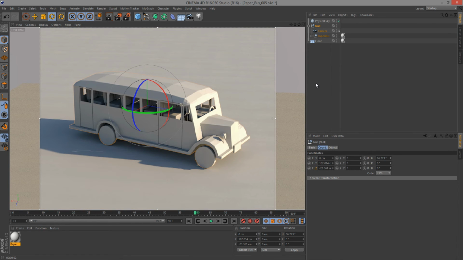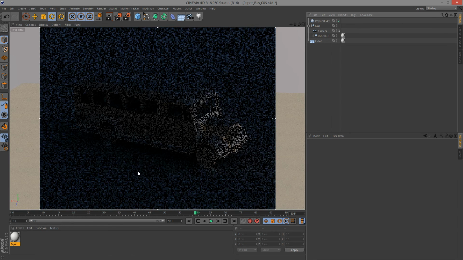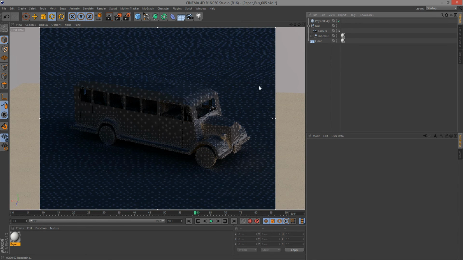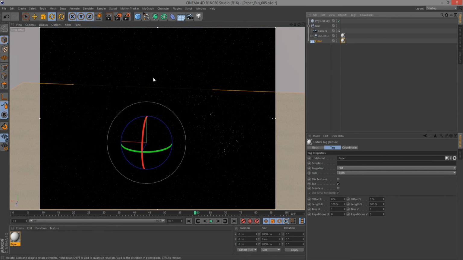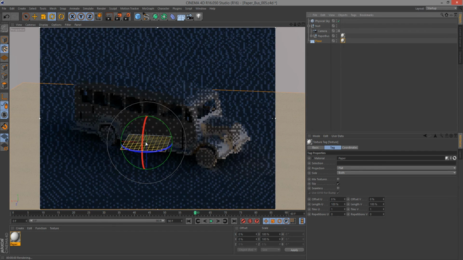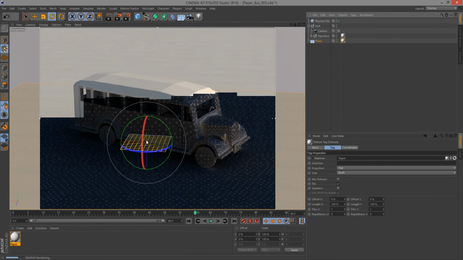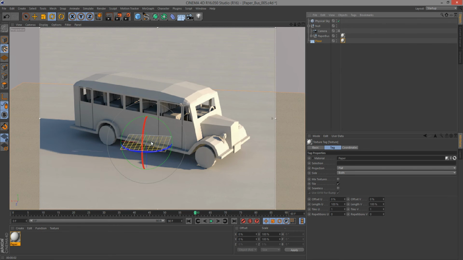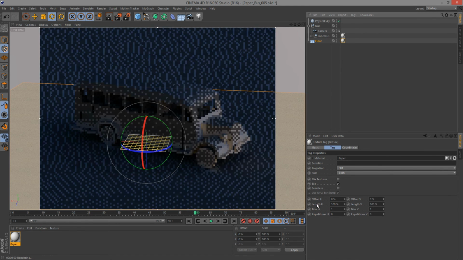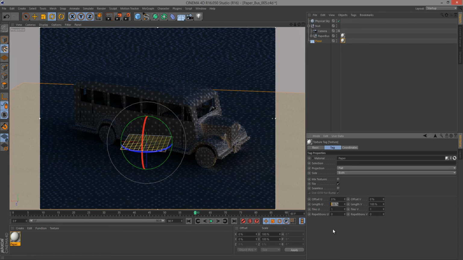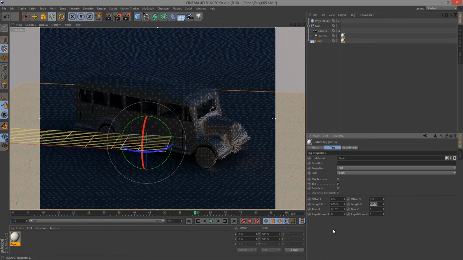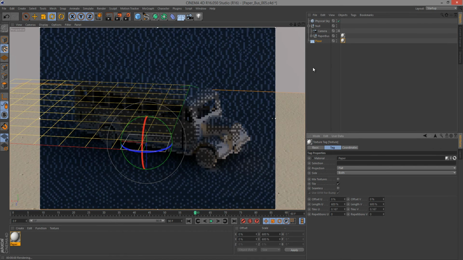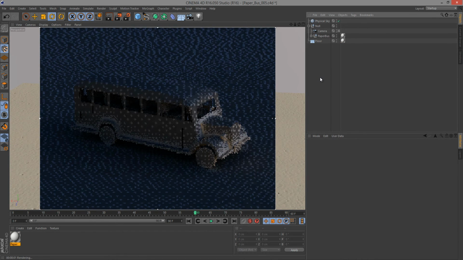And now another issue is that we are not seeing any paper texture. And the reason is because the size of the texture is very small. So for example, if I select the floor and the material, and if I switch to texture mode, you can see that the size of the texture is very small. So now to scale this, we select the material here, and we increase the length view to something like 600. Also length will be 600 as well. So let's see what we have now.